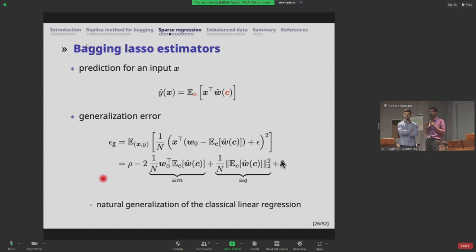Why average over C? Yeah, because it seems that in the cost function, you get this additional randomness, because the randomness from C is not averaged out, right? So if that's the case, then I thought even for your predictor, you should just analyze X transpose W hat with C being a quenched disorder, similar to the just downsampling case. So you mean why I do not analyze a fixed random variable C? Exactly.